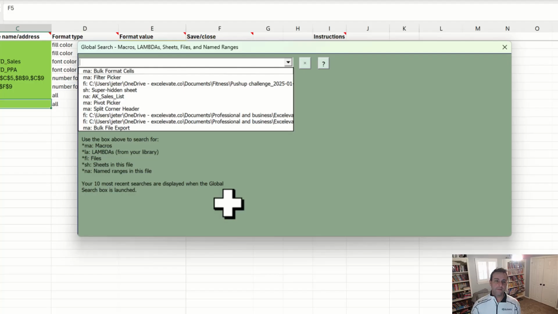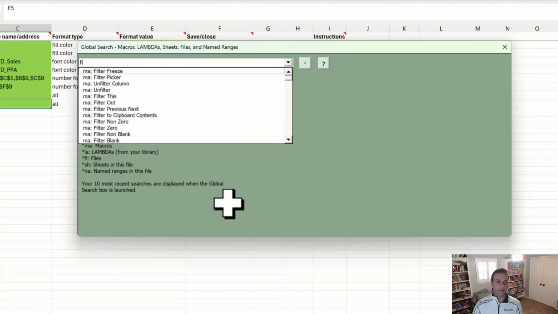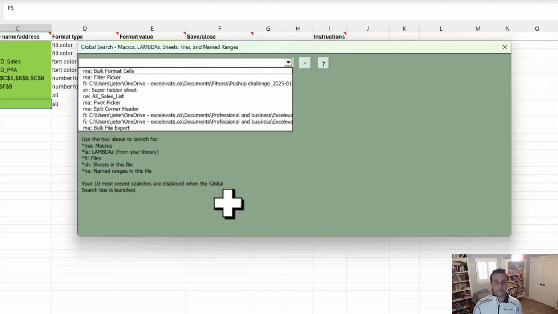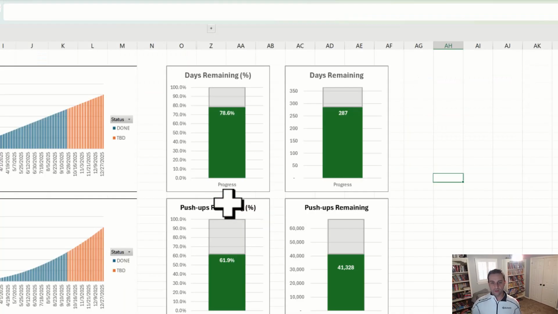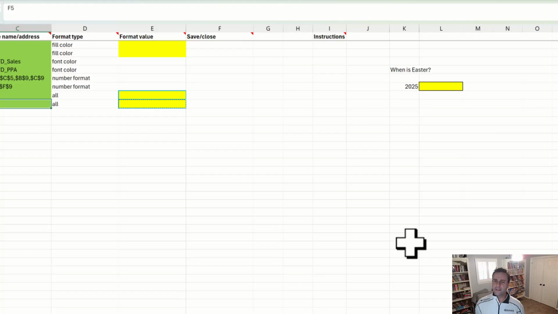I can come in here, and if you want to, you can narrow it down to files by putting that short code at the very beginning. I'm just going to type the word push. This happens to open up a template I've been using to track push-ups, and it's a challenge I've been doing. That took what, 3 seconds to open that file. A lot faster than most people that go out to File Explorer when they haven't pinned a file, okay? So that is going to be super fast.